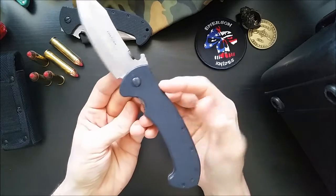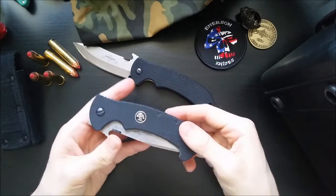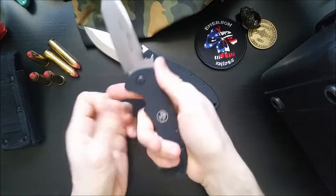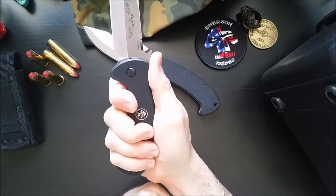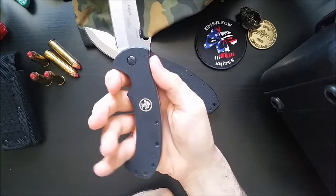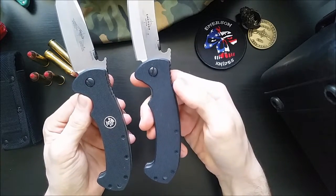Tiger. And one of the reasons that I wanted to pick up the Tiger was because if you guys have seen my other videos, you'll know that I got the Counter-Strike a month or two ago and was really impressed with the handle on the Counter-Strike. I really loved the way it sat in my hand, the way it deployed. Just everything about it really impressed me. And I thought, okay, this is going to be a home run going with the Tiger. Exactly the same style of handle.